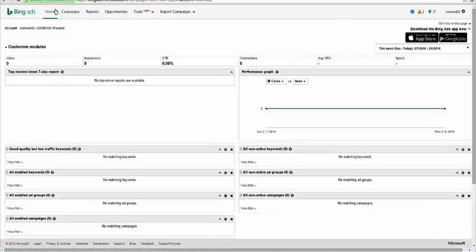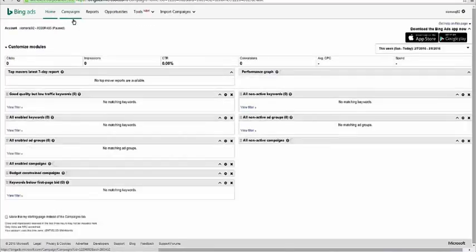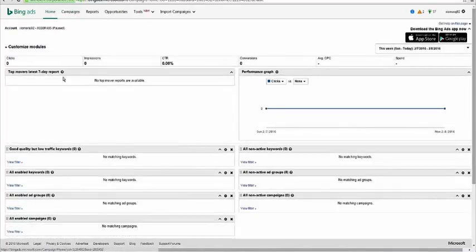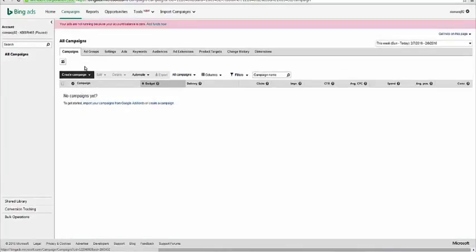Let me go to the Home tab and show you. When you log in, you usually default to either the Home or Campaigns tab. This Home tab shows you your overall clicks for all the campaigns you're running. You can see your average cost per click. If you go to the Campaigns tab, you want to familiarize yourself with it, and I'll go over all the things in Bing too. This is where you're going to create your actual ads and your campaigns. I'm also going to go over what ad groups and the settings are. You're going to learn all about that in the Bing training.